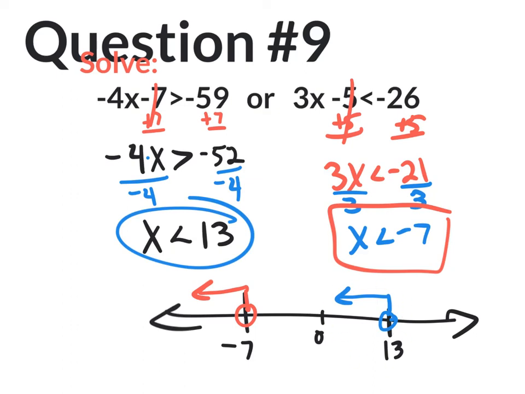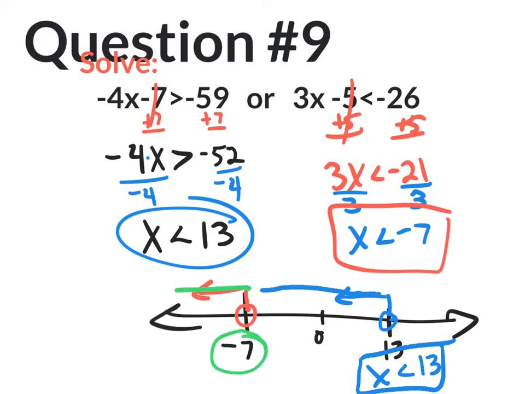Wait, wouldn't the overlap piece be the back one? Yes. So if you had an and, that would be the overlap piece that you want, right? So it'd be the back one because it's or. So it'd be 13? Yeah, it'd be 13. So the correct answer here would be x is less than 13. Wait, so on and, it would be negative 7? On and, you would extend this out until you start overlapping, which means the negative 7. With the and is the overlap. But the or is usually the one where it first starts. Okay. So this is the first one going in that direction, so you state that first one going in that direction.